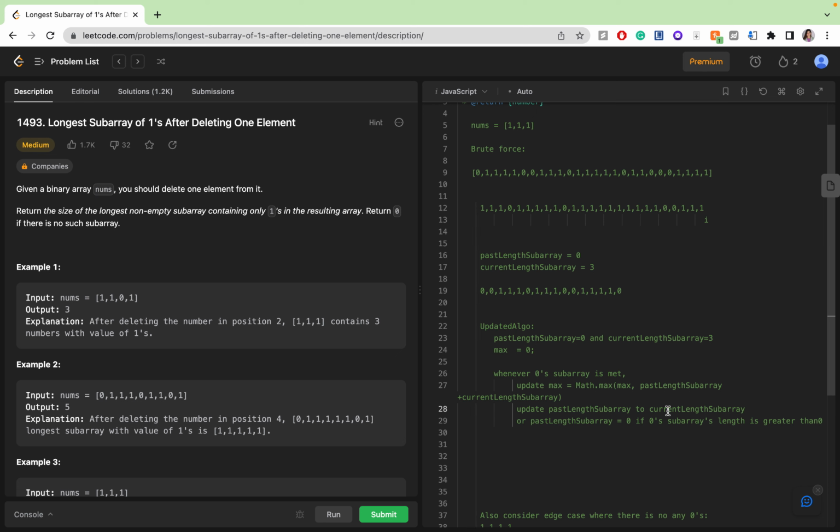If this 0 subarray is greater than 0, then I will update past length to 0, and I will continue. So I encounter 0 again. It means the current length subarray is 1 2 3 4. Past length is 0, so the answer will be just 4 only.